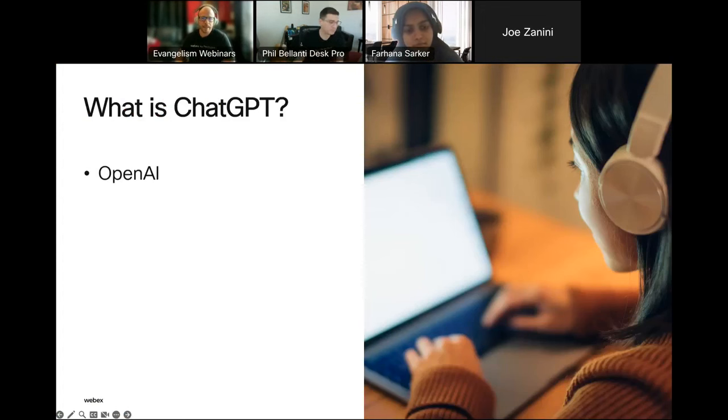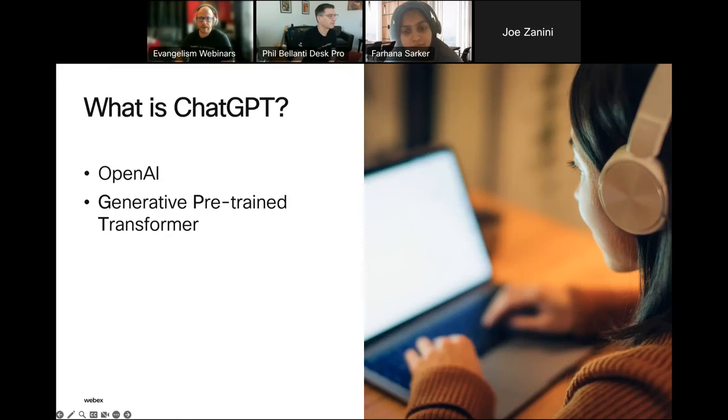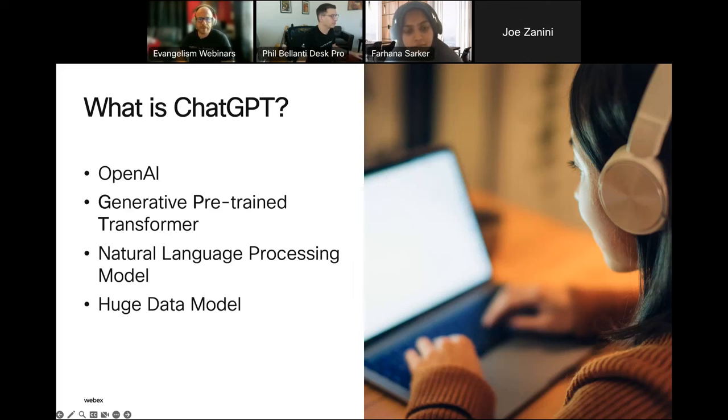But going into what ChatGPT is, it is a natural language processing model that was developed by the company OpenAI. GPT stands for Generative Pre-trained Transformer Architecture, and it's a tool for language models. There was previously GPT-2 and 3, and even now they've got GPT-4 out. That natural language processing takes tasks like sentiment analysis, language translation, and language generation, and it works by having a huge amount of data. It uses a model that's been trained with all of the data they can find on the internet, books, movies, and TV shows.